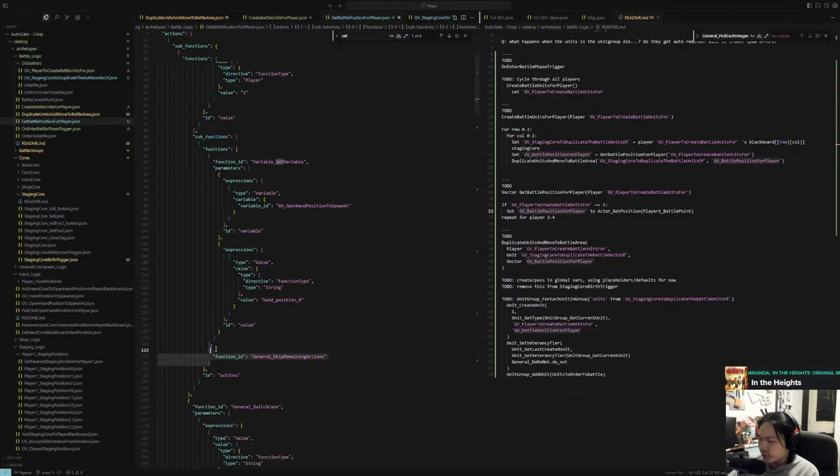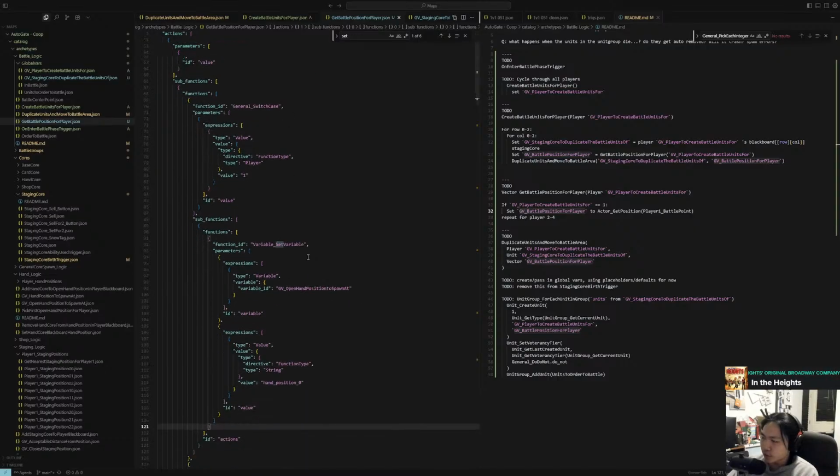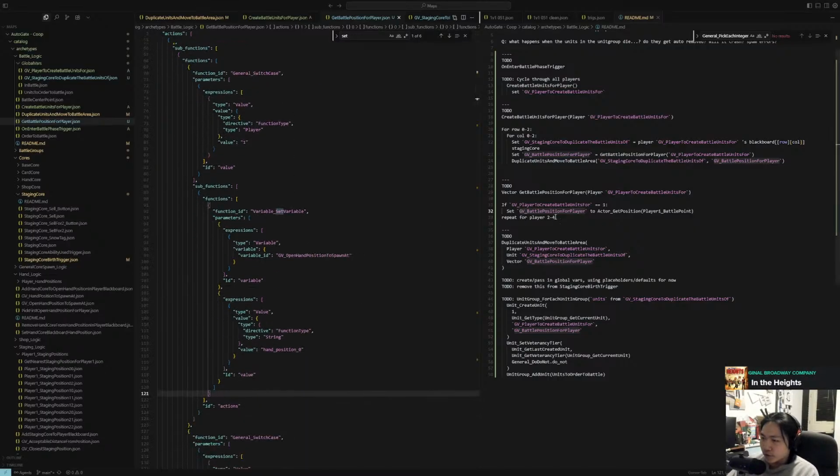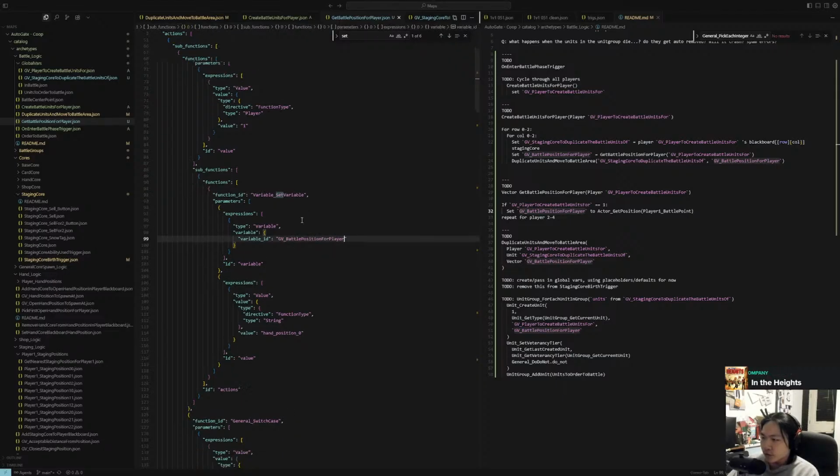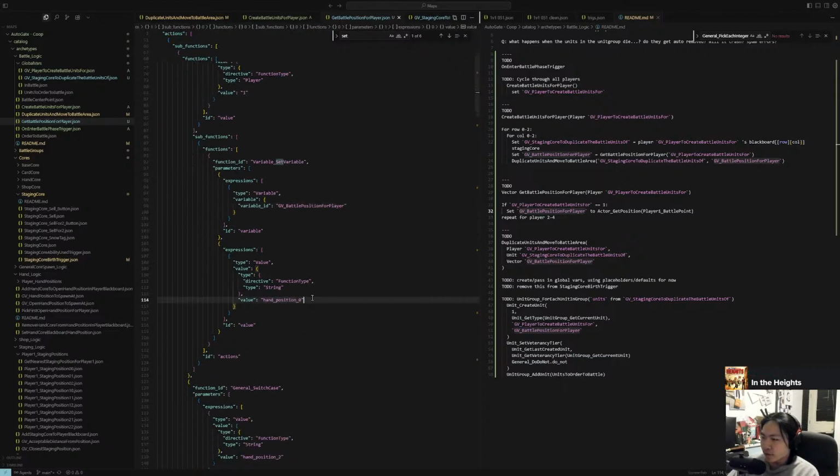I guess we don't need the skip remaining actions because it's a switch case thing. So set variable, we're going to set the battle position to a get, well, we should create battle points.